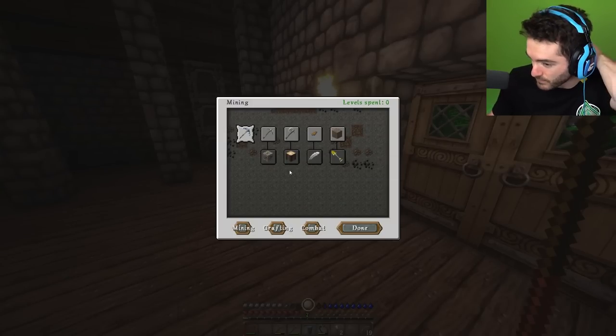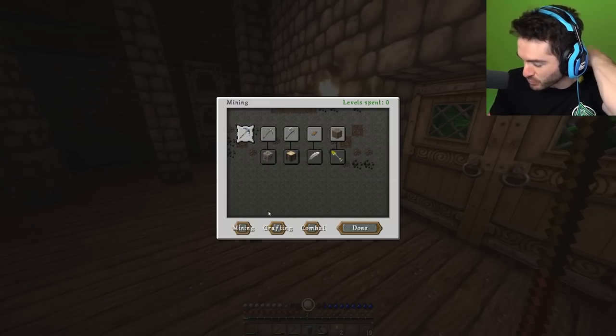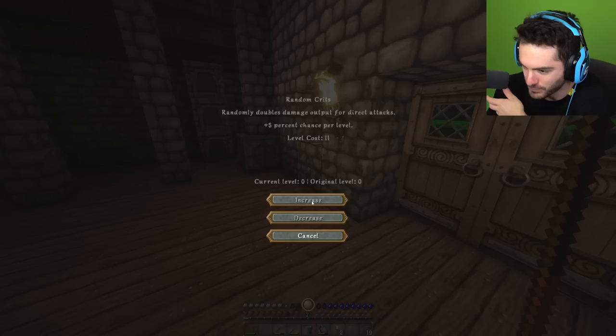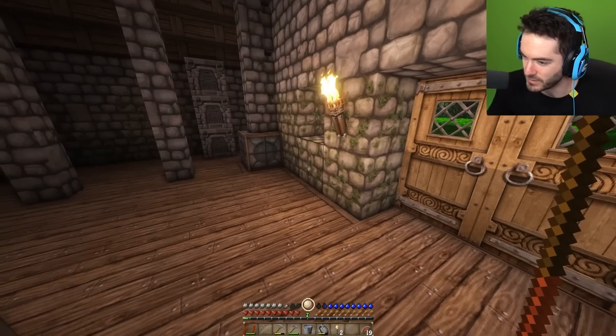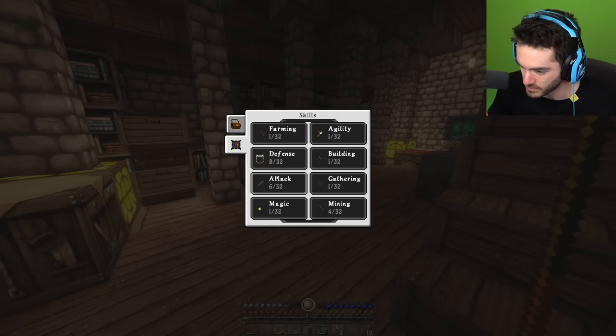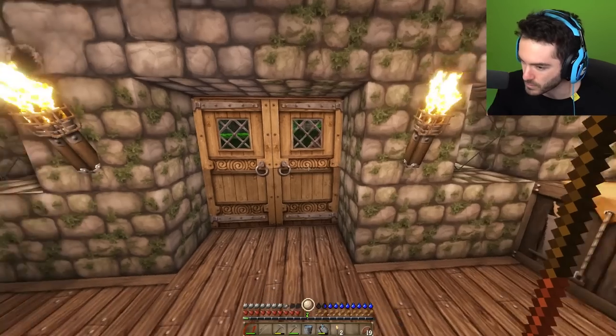There's also this menu, which again requires experience in order to be able to level things up. So level cost 11. I can choose whether or not to spend levels there, or I can spend levels in here. This is what actually gates me being able to use certain items though. So I feel like this is kind of the priority for the time being.